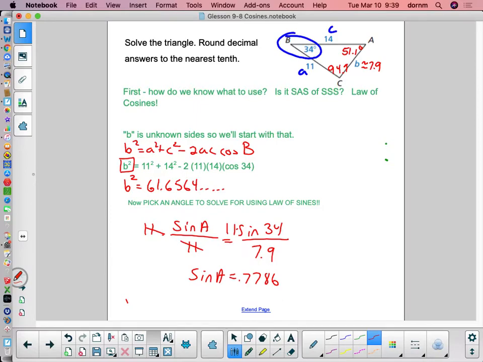You will only use law of sines and cosines on the last three problems on the test. Last 2 or 3 problems on the test. I'll just be straight up with that. Don't use it before it says use law of sines or use law of cosines. If you're not told to use it, don't. Good enough? So I don't want you to get confused about that. I want you to score well on the test. I don't want you to be confused.